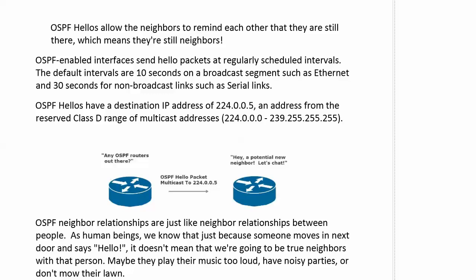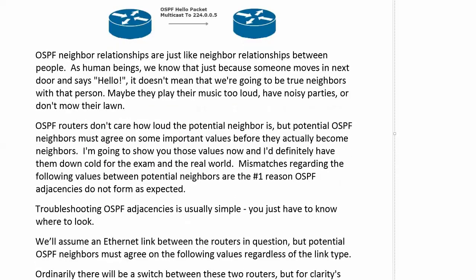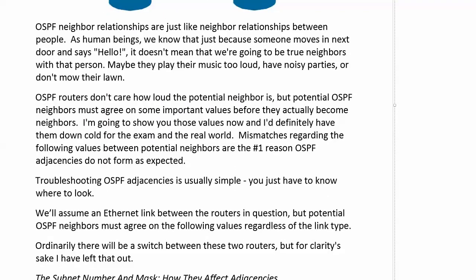Now, OSPF neighbor relationships are really just like relationships between people. Just because somebody moves in next door and says, "Hi there," it doesn't mean that we're going to be really neighbors. Maybe they play the music too loud, have noisy parties, don't mow their lawn, park cars on the front yard, whatever works or doesn't work. You can have a disagreement on one of these things that you think is important, and then you're not really neighbors. Well, OSPF routers are kind of like that because they have to agree on some important values before they actually become neighbors.